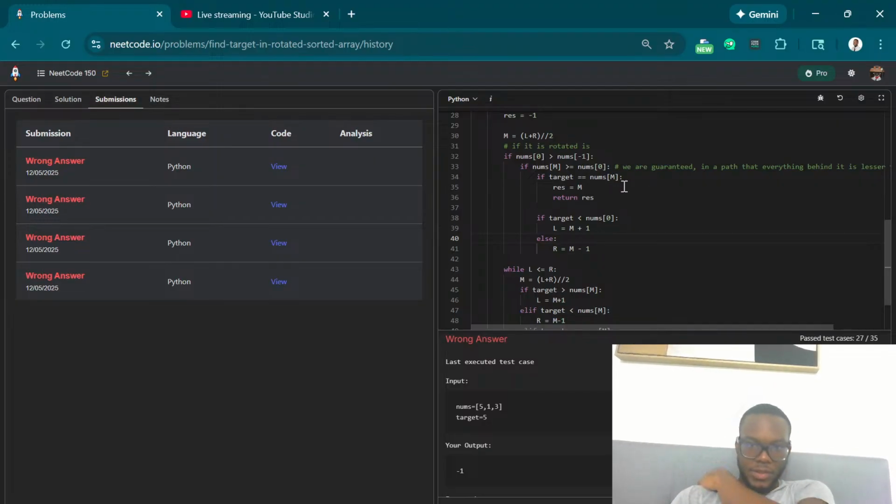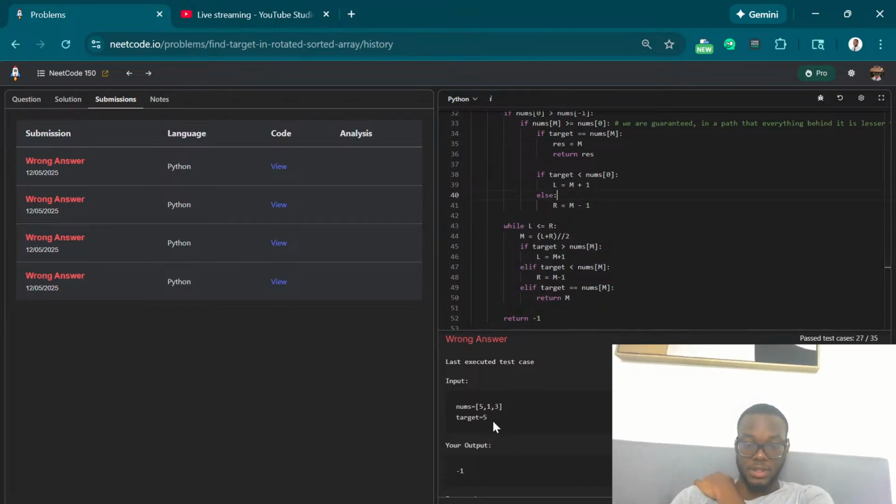Okay, so if num_m is greater than that's 0. Num_m is greater than that. What did we get? Num_m is greater than this. No, it's not. Is it greater? No, it's not.